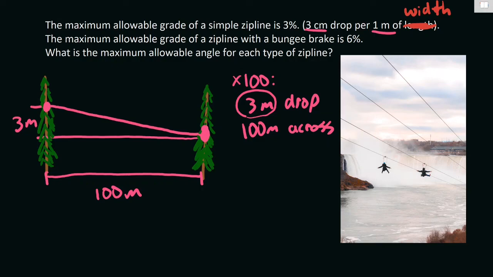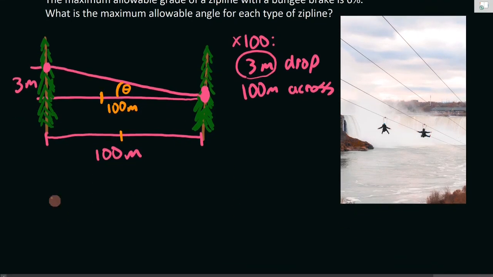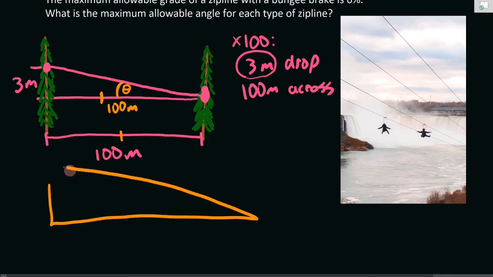And what is the maximum allowable angle? Well, presumably we don't want the massive angle up here. Presumably we want this angle over here. We'll call that theta. And then the last thing, hopefully it's sort of obvious. If the trees are 100 meters apart at the base, then the tree should also be 100 meters across right here, right? So if we simplify that down a little bit, our diagram is essentially a 3 meter tall, 100 meter wide triangle where we have an unknown angle in the bottom corner.